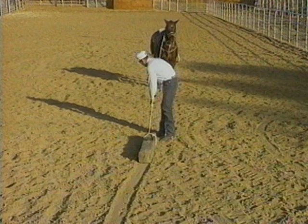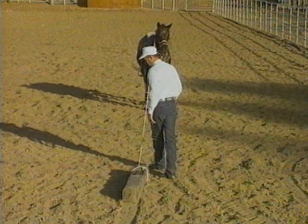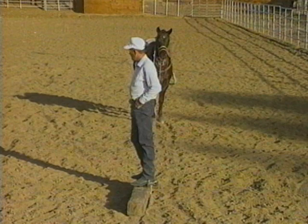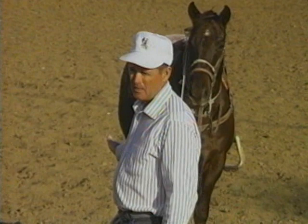Okay, when he gets the log to me like that, I stand on the log and make him hold the rope tight with my weight on the log. And then I may step off the log, make him pull it a little bit, pull it back up to me, step on the log, make him stop working so that I can tie, if this was a calf, so I can tie the calf and he holds the rope good and tight on the end of it and he doesn't mess around. This horse is not scared, he's working the rope just automatically and keeping it tight.